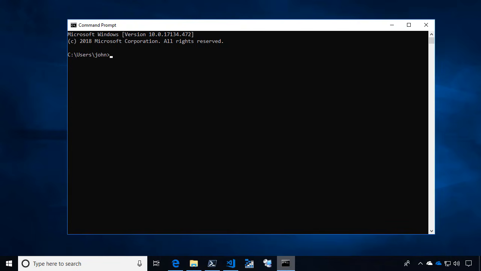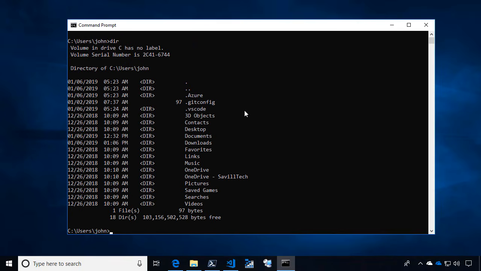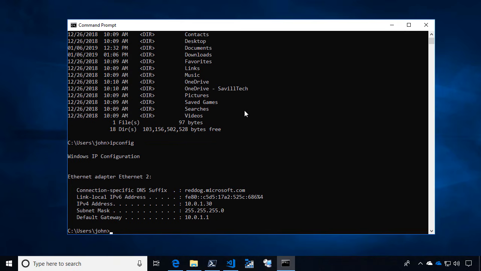So here I am in the good old command prompt. I can run dir. I can get a list of the objects within this particular folder. That's a built-in command. I can call separate executables. For example, I can run ipconfig.